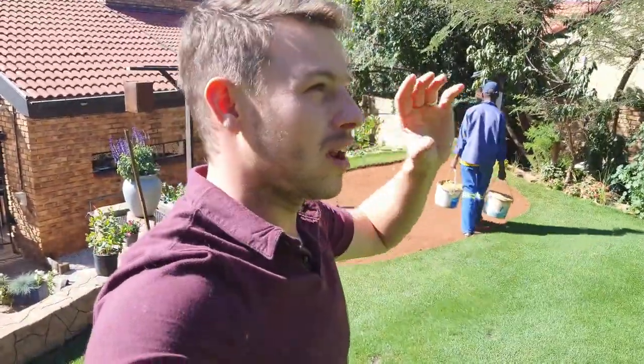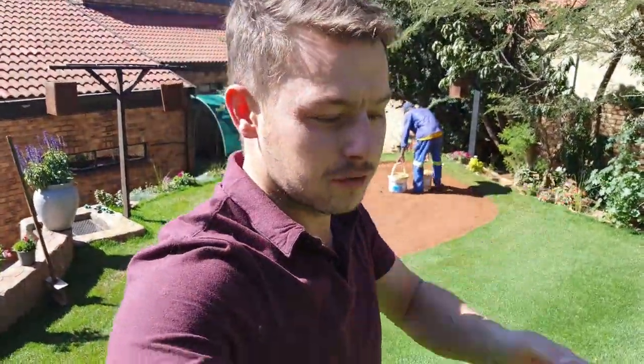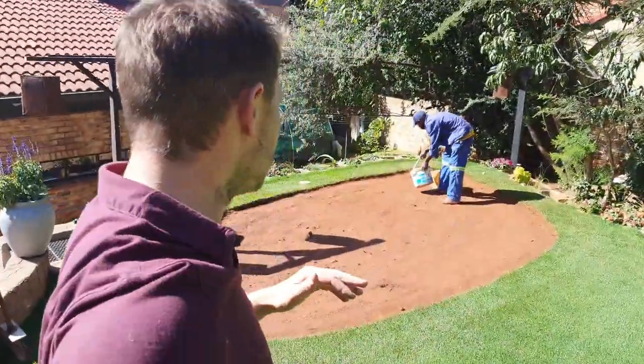So we're gonna add sand to this area today. And the reason why I like the top layer sand, almost forgot to say that, is because of the playability of the surface. If you actually putt, sand will be a lot easier to get very, very level. So I'm adding this beautiful sand.